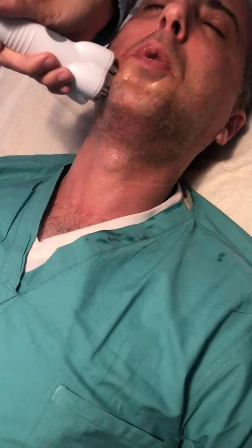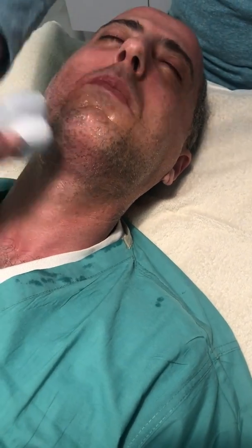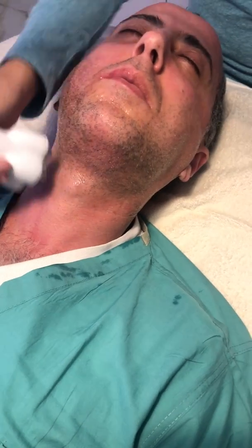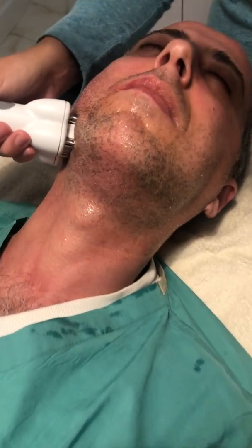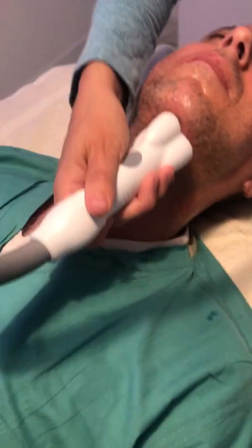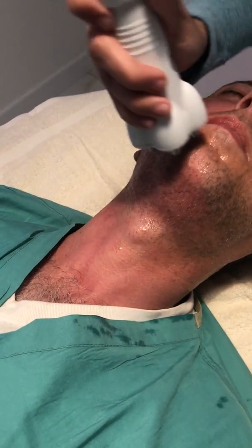How is this compared to other modalities like CoolSculpting? So with CoolSculpting, you can't do it on the face. You don't ever want to kill fat in the face. We want to keep as much fat in the face as we can. So this is just rejuvenating the cells. It's tightening the skin. With CoolSculpting, you're just killing cells. You're not actually working on the skin itself. That's the great thing about Venus Legacy. It works on the skin, and it also works on just renewing healthy cells. It's not killing any fat cells.